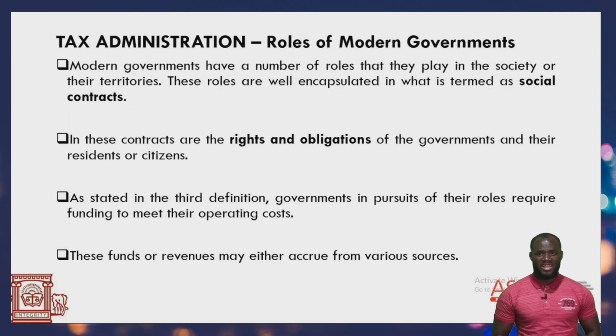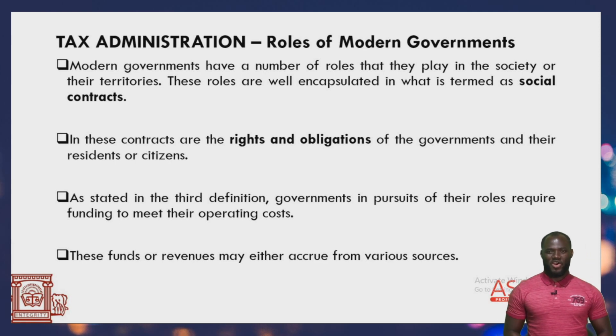Right. Now, in a modern era or in a modern community or state, there is what is called a social contract. And a social contract simply means a contract between the government and her people. So in the case of Ghana, it's a contract between the government of Ghana and the people of Ghana. Now, every party to this contract has a role, has rights and has obligations to pursue or to carry on. And so in as much as the government has rights and obligations, we the taxpayers, we the citizens, we the residents also have our rights and also have obligations. Now, one of the obligations of the people, of course, as a party to the social contract, is to pay our taxes to the government.